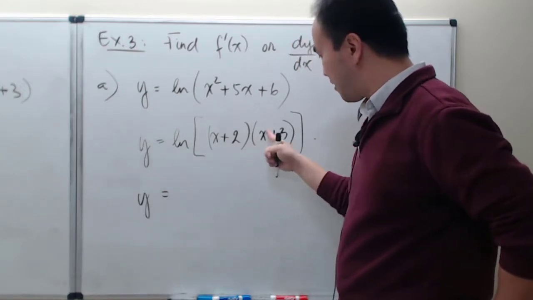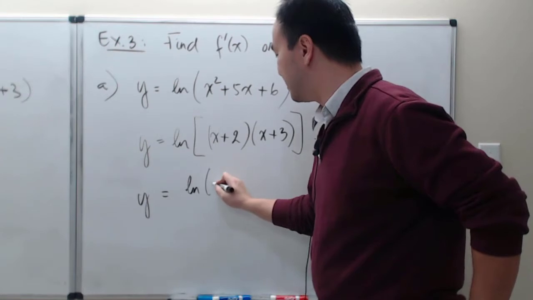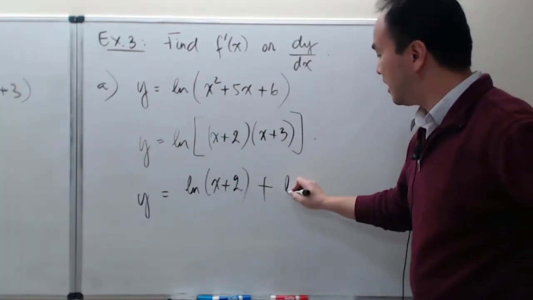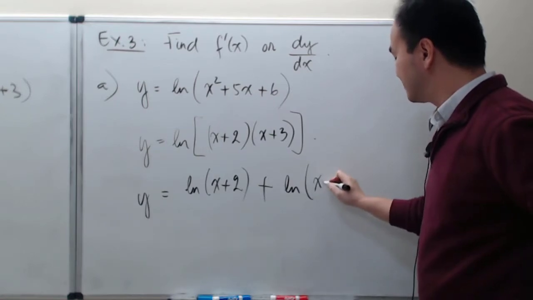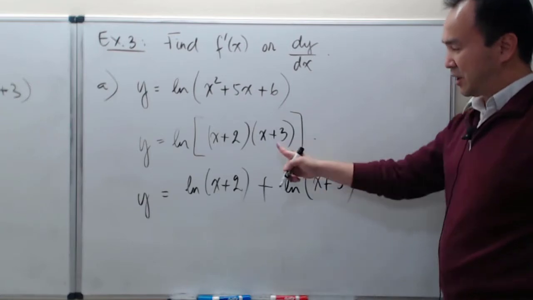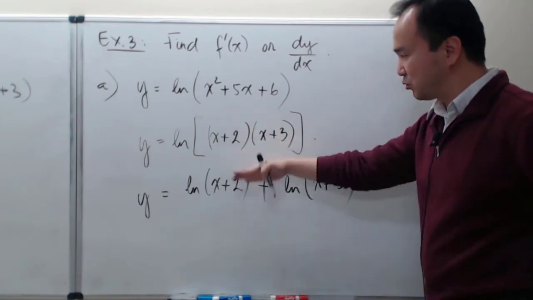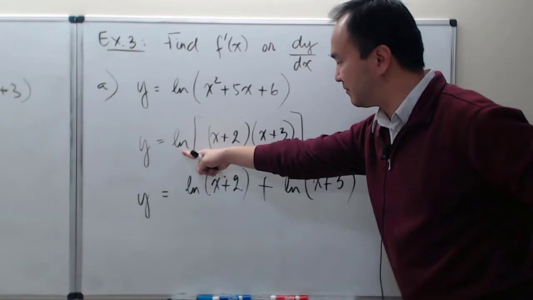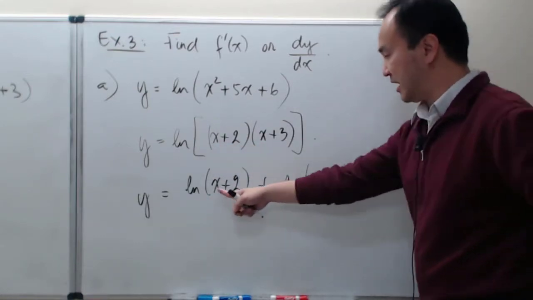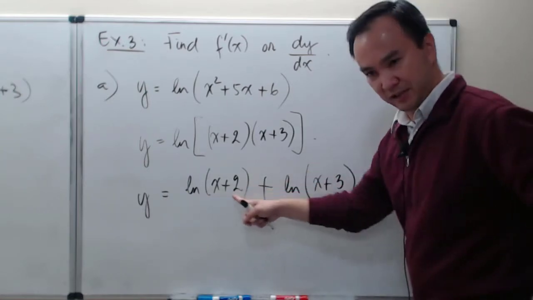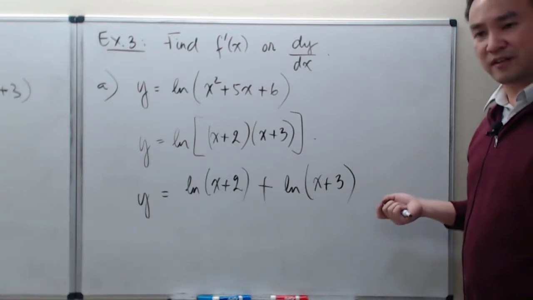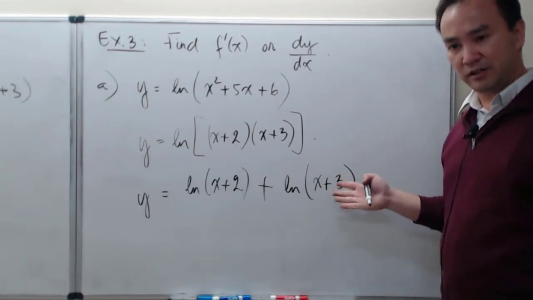So the logarithm of a product is the same as the logarithm of the first factor in the product plus the logarithm of the next factor in our product. Back in the days when you were learning algebra, this was a property where you turn the logarithm of a product into a sum of two logs right there. The sum of two separate logs, same base. That's just a manipulation of the algebraic understanding of our logarithm function.